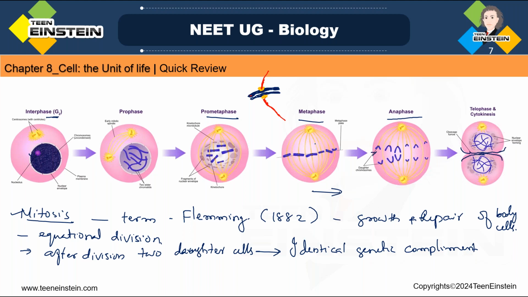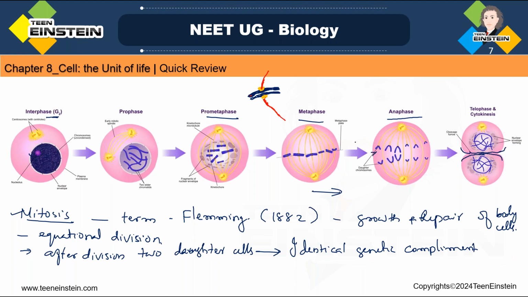So the chromosomes got separated. Around the newly separated chromosomes, the nuclear envelope is forming to protect the chromosomes inside the nucleus. Then karyokinesis is over. The next step is cytokinesis. The cytoplasm also will get separated. Only then is cell formation complete, right? So that way you should remember the picture. Okay, so this is the mitosis, the stages of mitosis, right? And this is helping to maintain genetic stability, right?